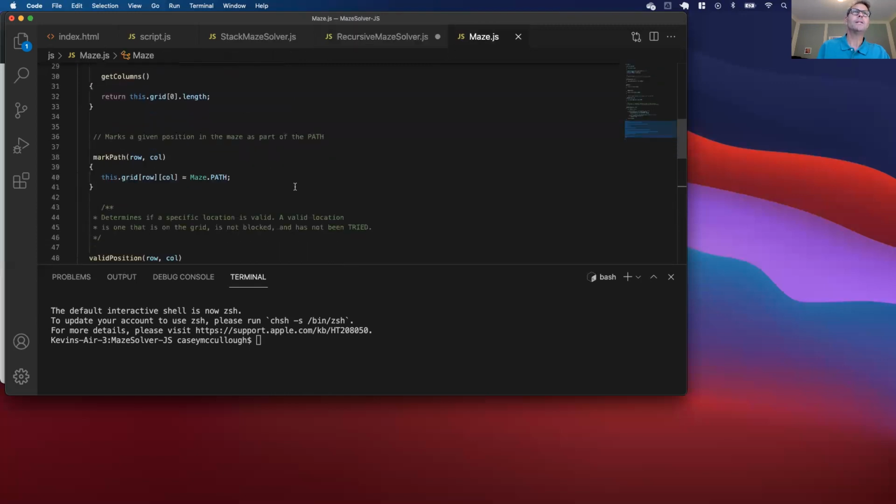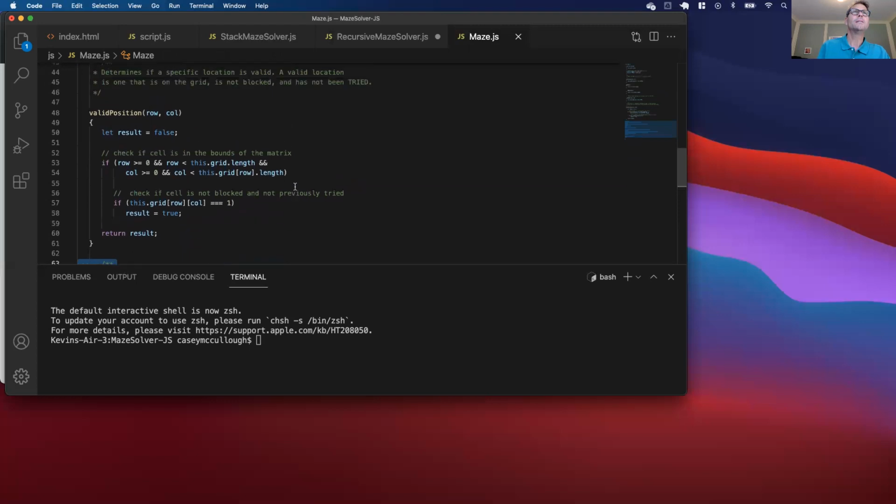And if we look at that method down here, tryPosition. There we go. The comment tells us pretty well, right? If the cell is in the bounds of the matrix, so we want to send a false if it's not in the matrix, because that's not going to be a useful square towards a solution. And then if we get past that little check, we want to check if the cell is not blocked and not previously tried.